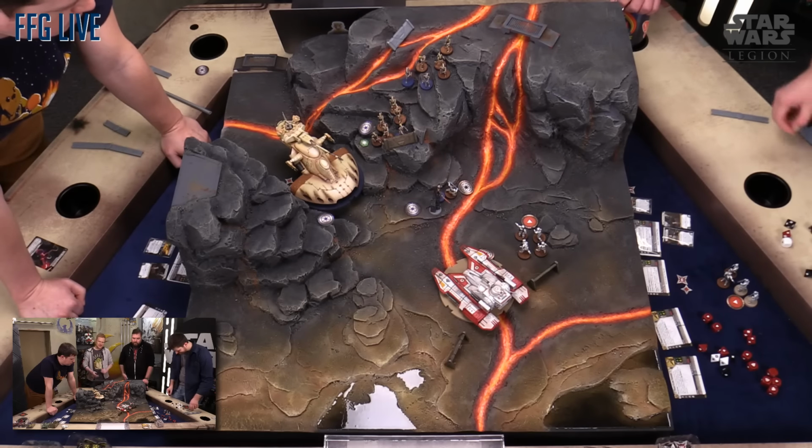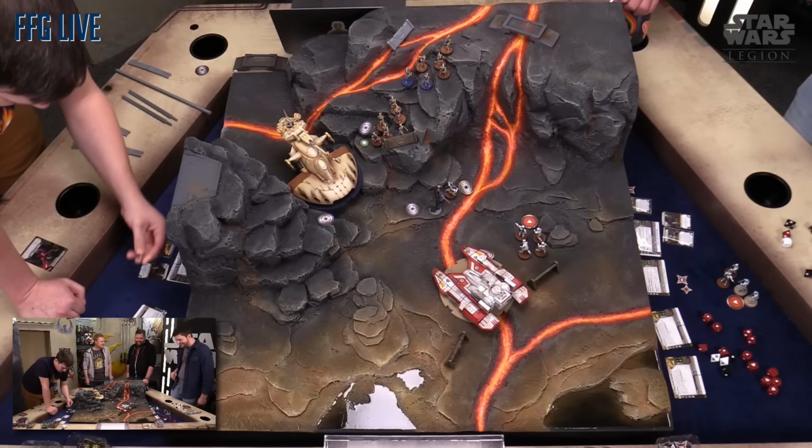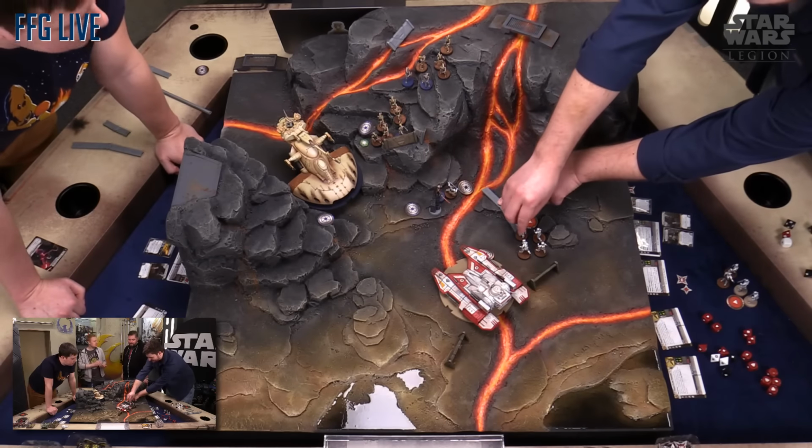We have a question in chat. You could double move over to here so that the battle droids can't see you. That's what I'm thinking. There you go. Yeah. What's the other question? Oh, I was just going to say, chat's a little curious about what Plo Koon does.